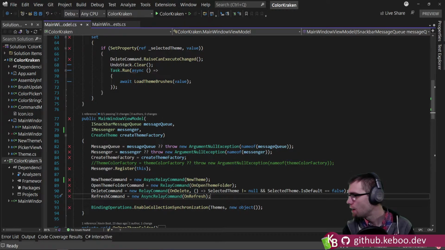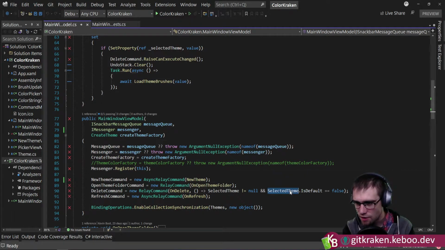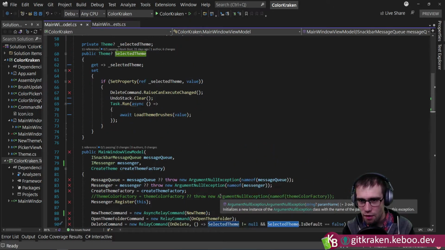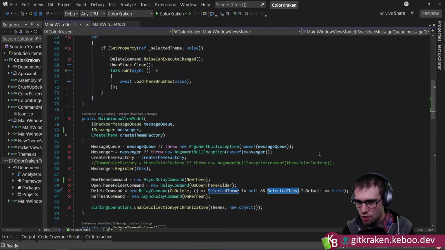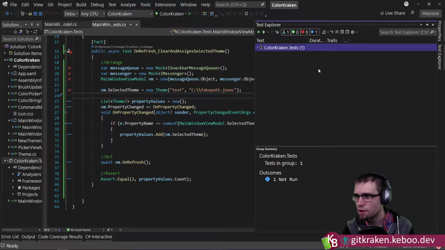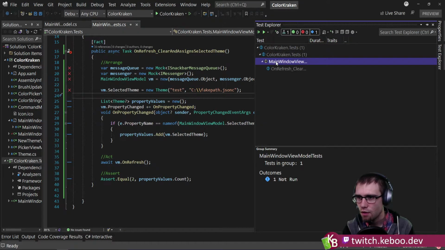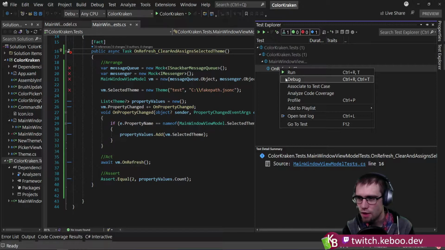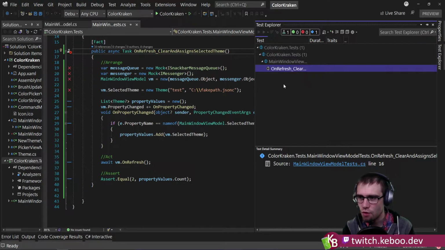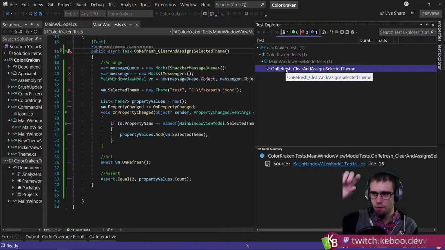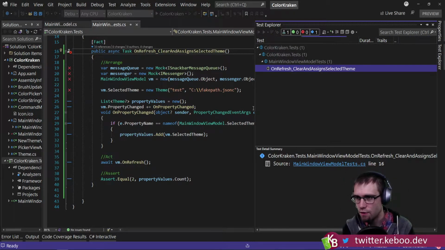and there is an object reference not set to an instance of an object. I was going to say it was selected theme, but that's a little hard given that we just came through there. Here's what we're going to do. We're going to go to Test Explorer and have a quick lesson in debugging your unit tests. From Visual Studio, you can right-click on any of your tests. You can even right-click on a grouping of them if you want to run a whole group or just an individual. So right-click, Debug.